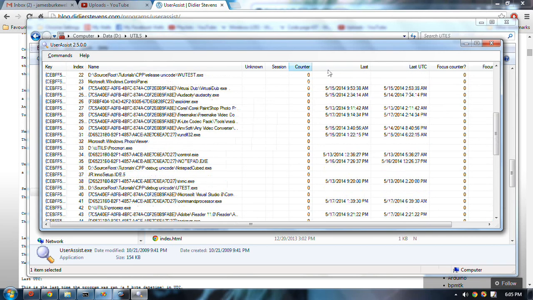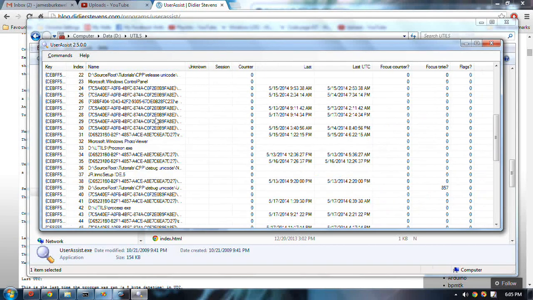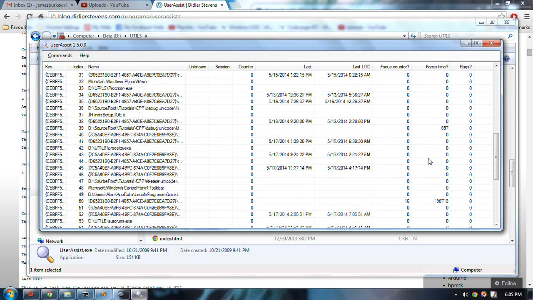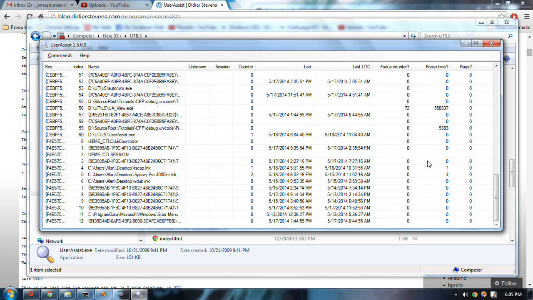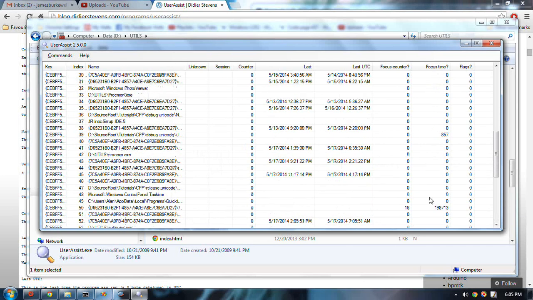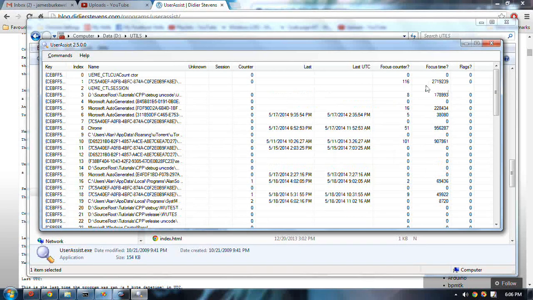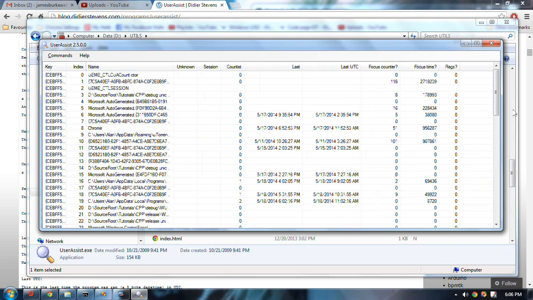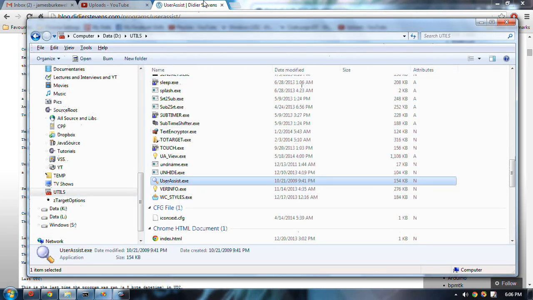So there's no information there. I don't know what this unknown is. Key. No, I've only done key one. Now he thinks that this might be focus time, these numbers. It's funny, he's got a lot of zeros in there. Flags? I don't know. And that's it. No more. So he hasn't discovered the array.